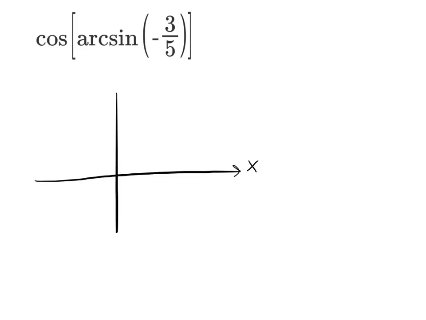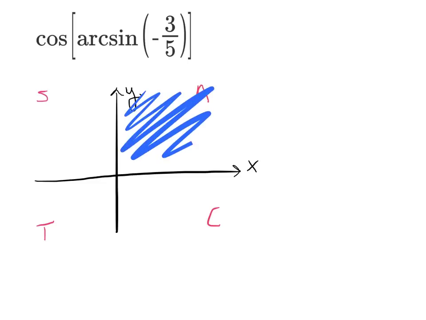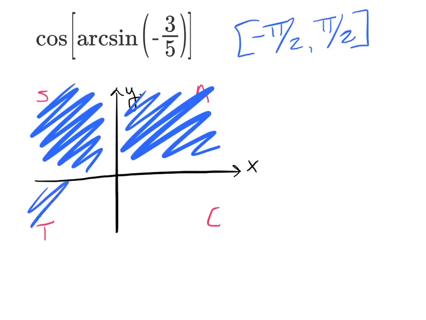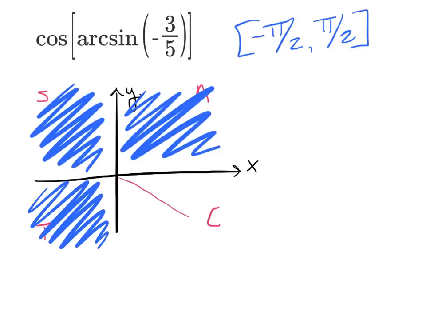Here we've got mixed functions, cosine with arc sine. We've got a negative value, so let's see where sine is negative. Sine is negative in the third and fourth quadrants, so we're ruling out 1 and 2. And the range is negative 90 to 90, so that rules out quadrant 3, so this is gone. So our angle must be in the fourth quadrant.